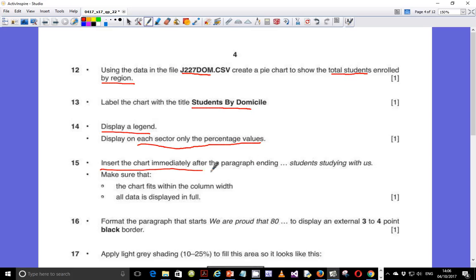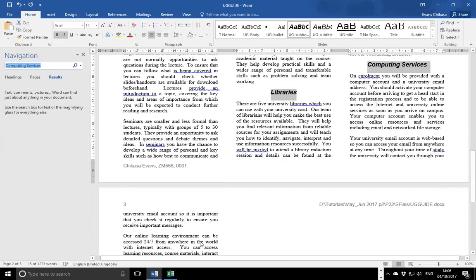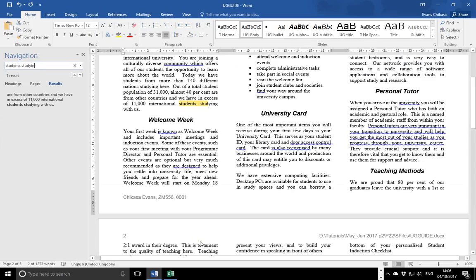Insert the chart immediately after the paragraph ending students studying with us, and make sure that the chart fits the column width and all data is displayed in full. Okay, so students studying with us, so let's go ahead and search for that. Tap Control F on your keyboard and type students studying with us.